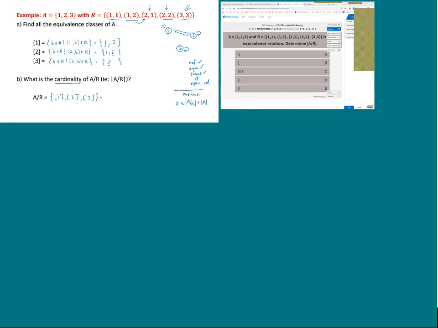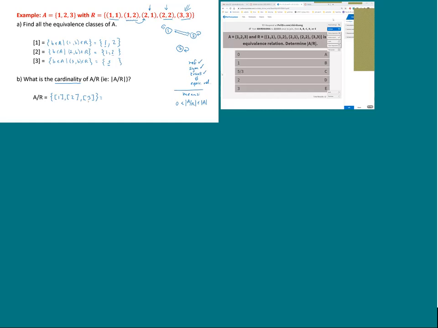Yep, you got it. If you see a fraction, please don't ever pick a fraction for a cardinality. Cardinality counts how many of something you have. So you're looking at positive integers, and maybe 0 if you have the empty set. In terms of legit choices, 1, 2, and 3 were your sane choices if you didn't know what was going on. Based off the work we've done so far, we threw down 3 objects up here, so if you didn't think about it at all, something like 3 would be just looking at those 3 objects. Now, here's where you actually have to do a little bit of thought.